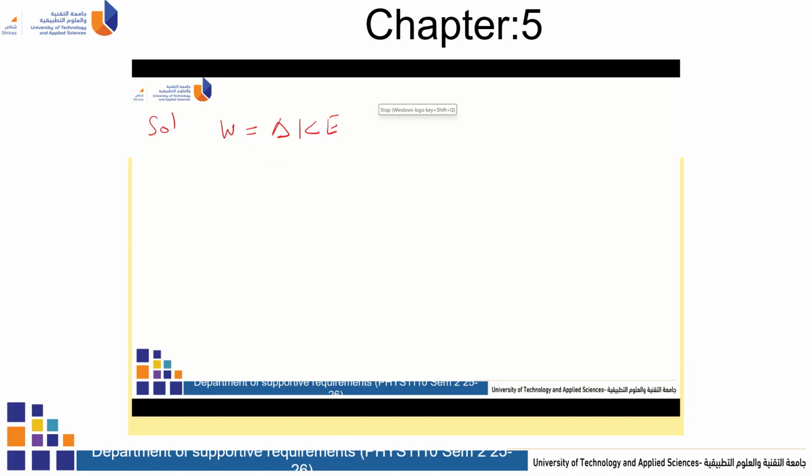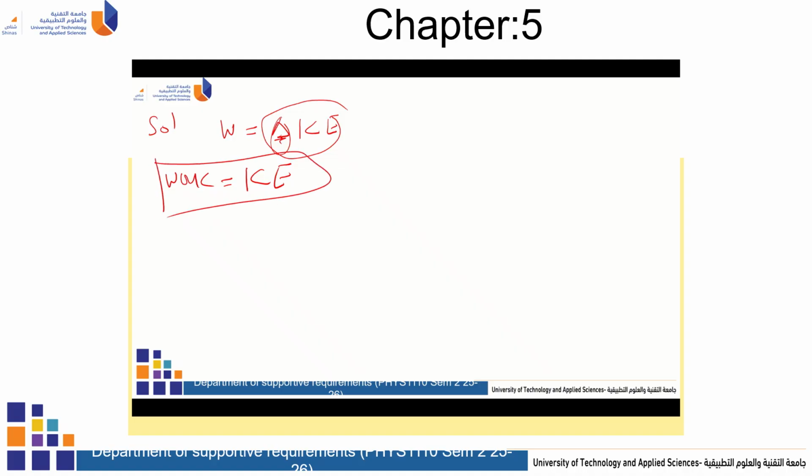The work is equal to the change in the kinetic energy, but here only one velocity is given. Normally we use this change when two velocities are given, but in this type of question there is only one velocity value. So I can modify this rule according to our condition. I'm not taking the change. So the work is equal to the kinetic energy, not the change. This is the rule I am taking here.